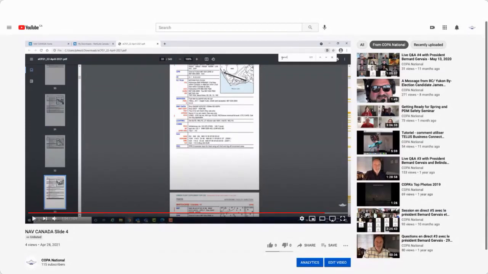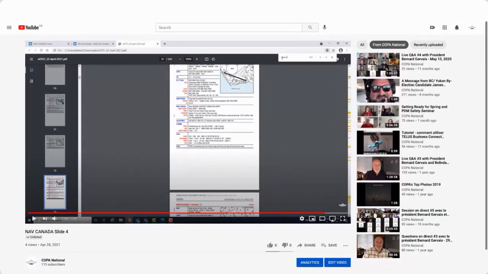From there, you can either print the pages that you want for that aerodrome. You can do that multiple times for the different aerodromes that you require. You can print the different pages, or you can also select a series. So you can hit custom. There's an icon, unfortunately I don't have it in here, that says custom, and you put the actual page range that you would like, and you can print those pages, or you can save them. You can save different aerodromes to maybe your desktop or to the main page of your tablet, so you have easy access to just the aerodromes that you require for your flight planning.